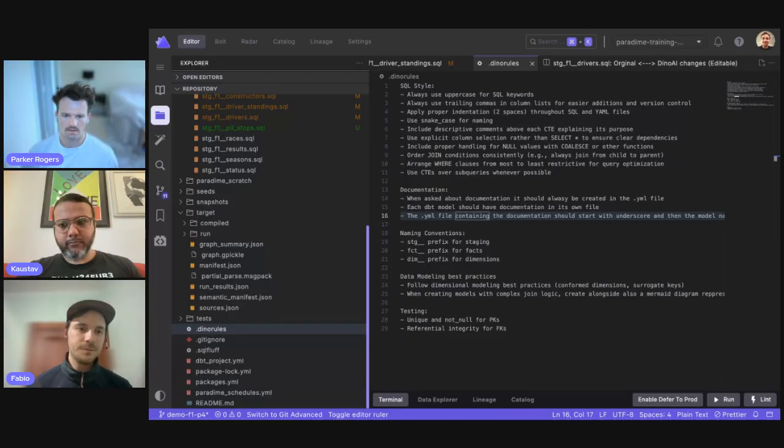Okay, great. Most of what you just demonstrated was updating documentation with the specific rules you gave in DinoAI, as well as reformatting SQL.